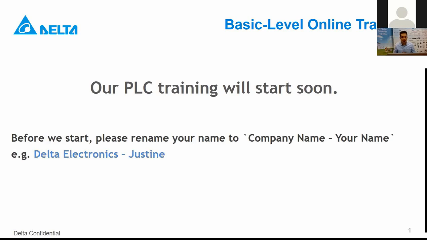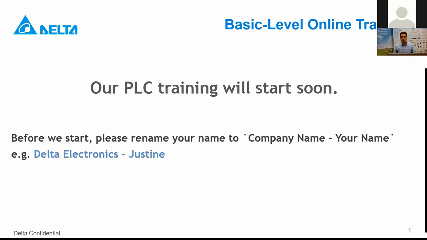Okay, after the break, I guess we can start with the hands-on. Let me check if there is any question. How can I update the firmware of the AS300 PLC? Firmware update is not possible automatically, so you need to contact us. Send an email. Which firmware version do you have? Then we will check if there is a newer one or not, and we will let you know. Okay, so send an email, please.